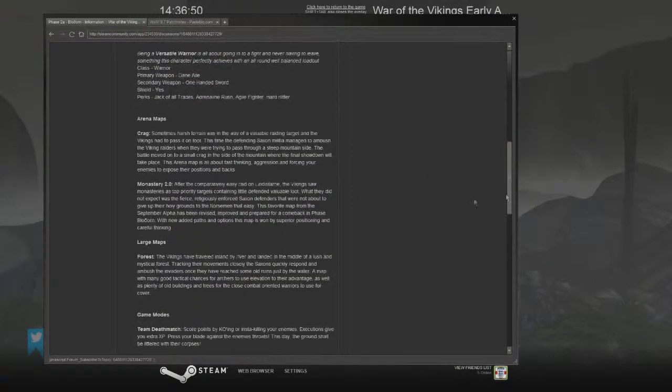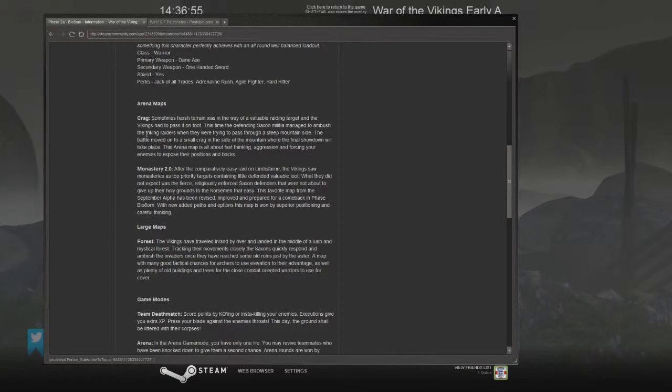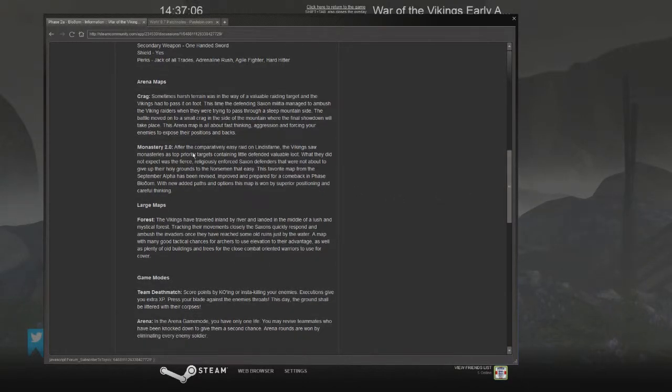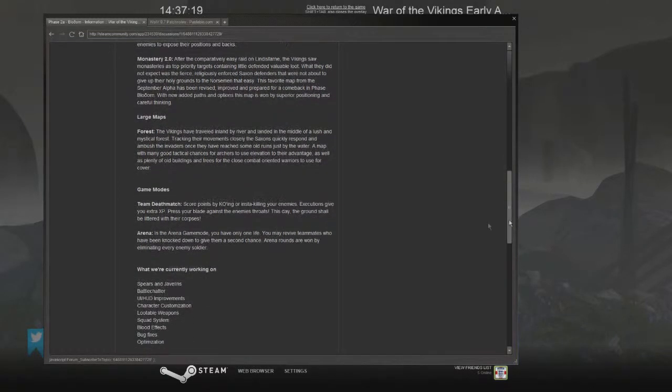Now I'm not going to explain all these, but there are 2 new maps. You can read these if you want. If you want to pause the video, you can read through more. Crag is one of the new maps they've introduced, and they've also got Monastery 2.0. I think I've played Monastery 1.0, so they've made some changes on it since I last played. I think that was when the beta first came out for a few days, where everybody could play. Also, the large map for Team Deathmatch is Forest, which is kind of cool. And then game modes are still the same, Team Deathmatch and Arena.